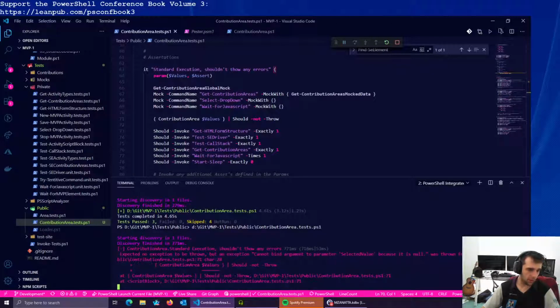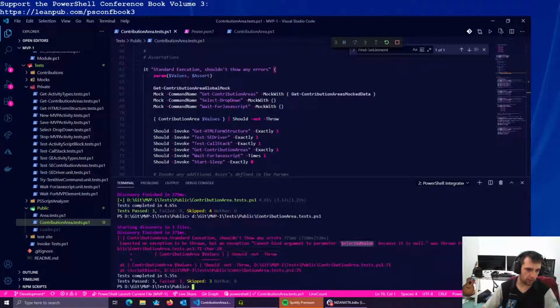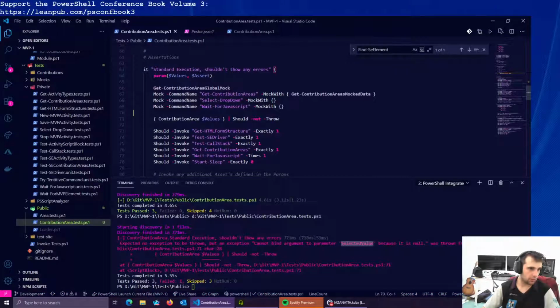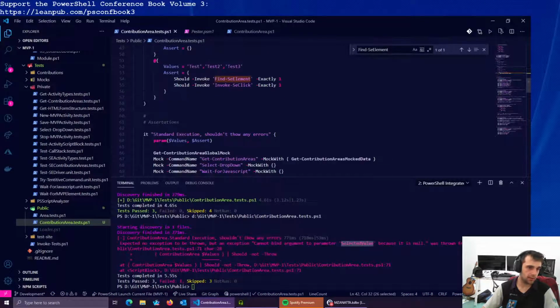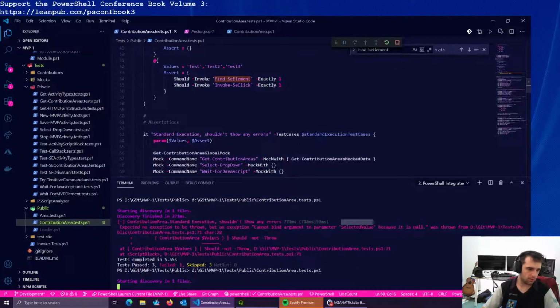Okay, it's blown up. Why is it blown up? Because it's null. Why is it null? Contribution area values. Because we didn't pass any test cases. Let's go ahead and pass our test cases, like so. And let's rerun that.